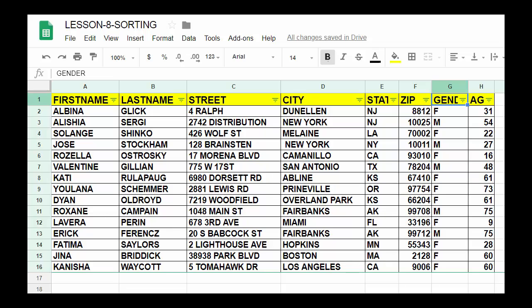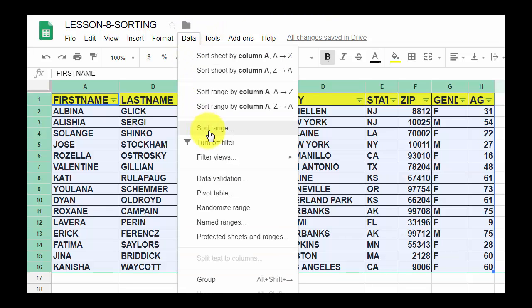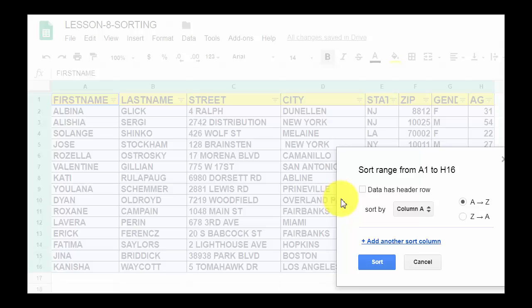Okay, sorting. Now the last one, you'll notice what we're going to do is the old sort, so we don't forget how to do it. I'm going to take my mouse and highlight the whole spreadsheet. Then I'm going to click on the word Data, and we want Sort Range. And remember this, we don't want to sort our header row, so we must click there.